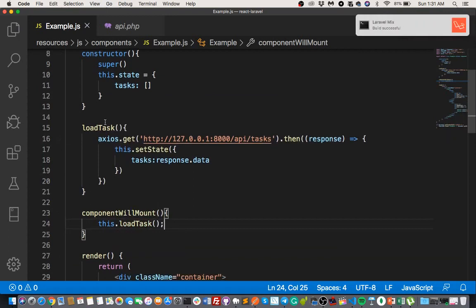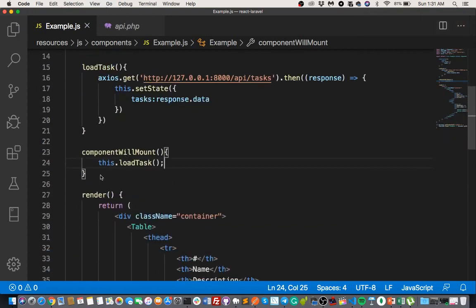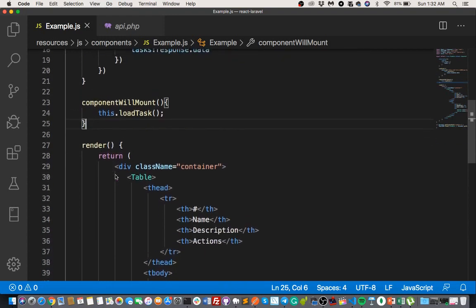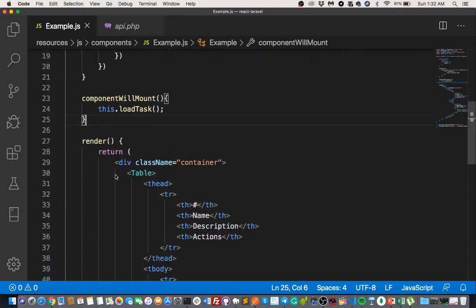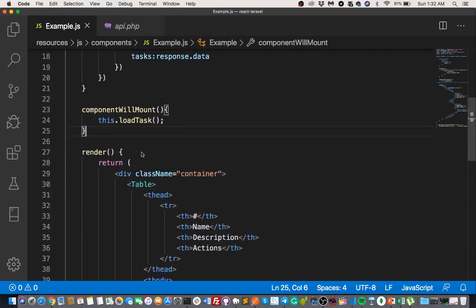We call this function. I think it's okay. Alright, go to the render function.